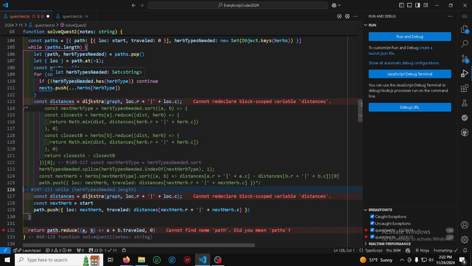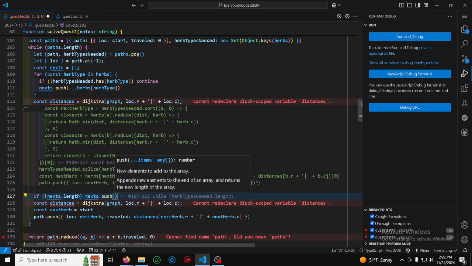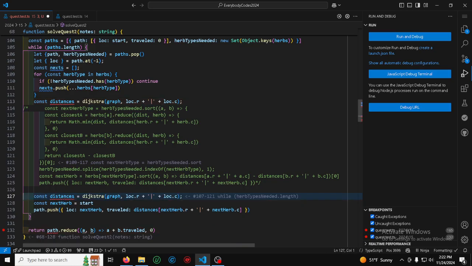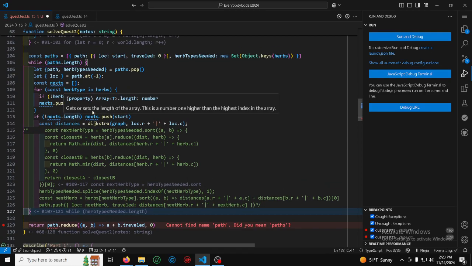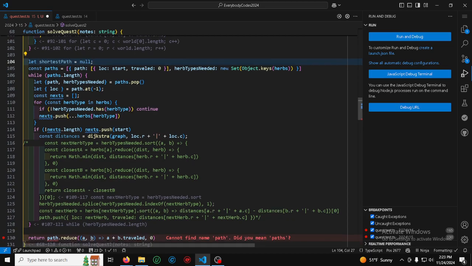So, if not next dot length, push, which is, here we go. Well, let's start. We push a new start, basically. So before we do that, here's what we do. There we go. Now we don't need to have that duplication lying about. Path equals null. It's going to be null until someone reaches the end.